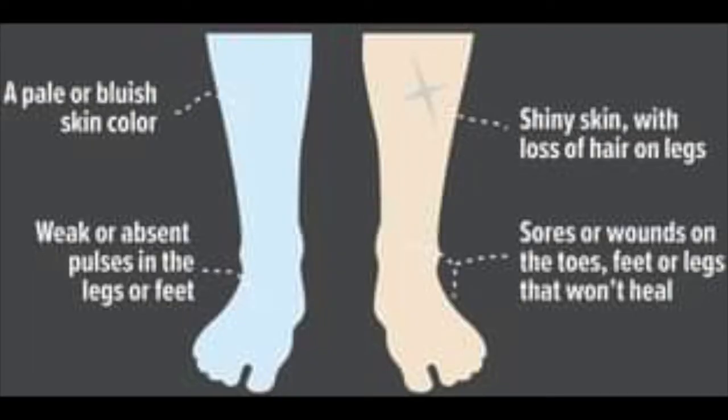To prevent it, daily self-examination of your feet is extremely essential, coupled with periodic checkup of your feet by your foot care specialist or your doctor. So there are two things that we check for when we check your feet. One is the blood supply and two is the sensation. Just by touching the feet, we know the blood circulation. Sometimes, if the blood circulation is impaired, feet are extremely cold to touch. Then the pulsation of the feet, we call it dorsalis pedis artery. Those pulsations are not felt if the blood circulation is impaired.